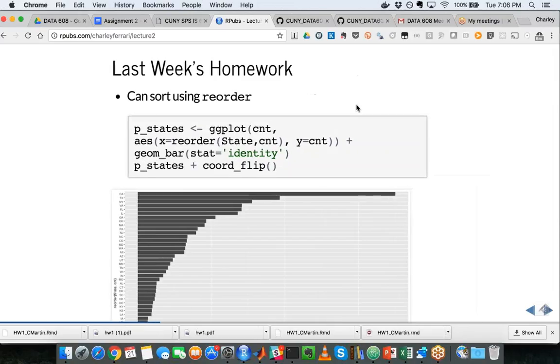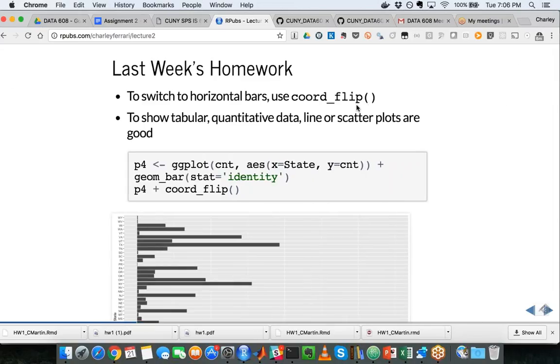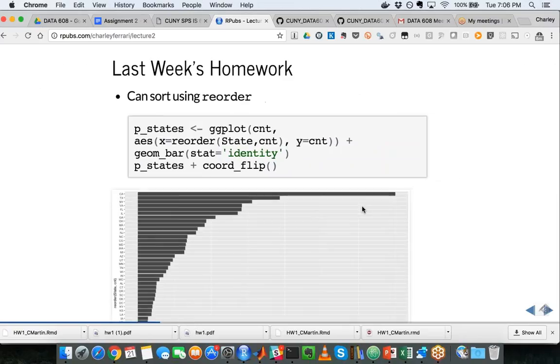So here we're looking at what comes out when you just put the data in, and it's in default order, so alphabetical. But most of the time when you're looking at a bar chart and you're dealing with categories rather than looking at a bar chart over time, it makes sense to change the order so that you are able to more directly compare them.